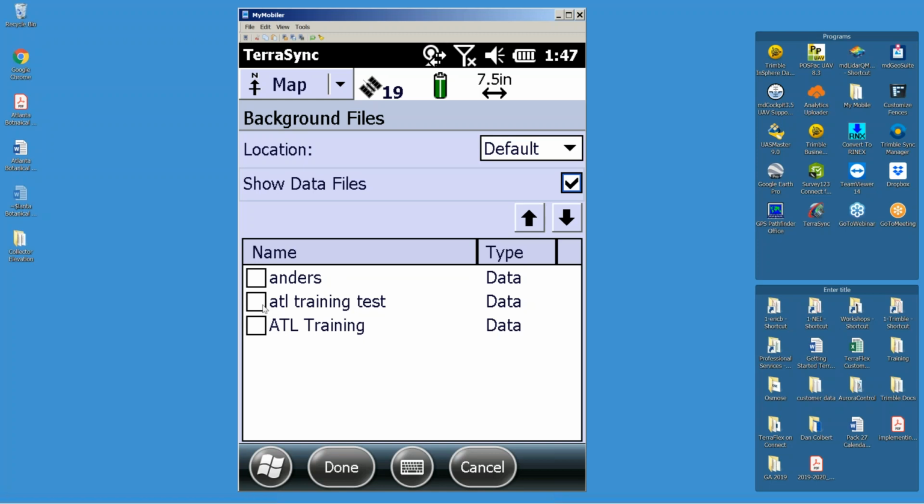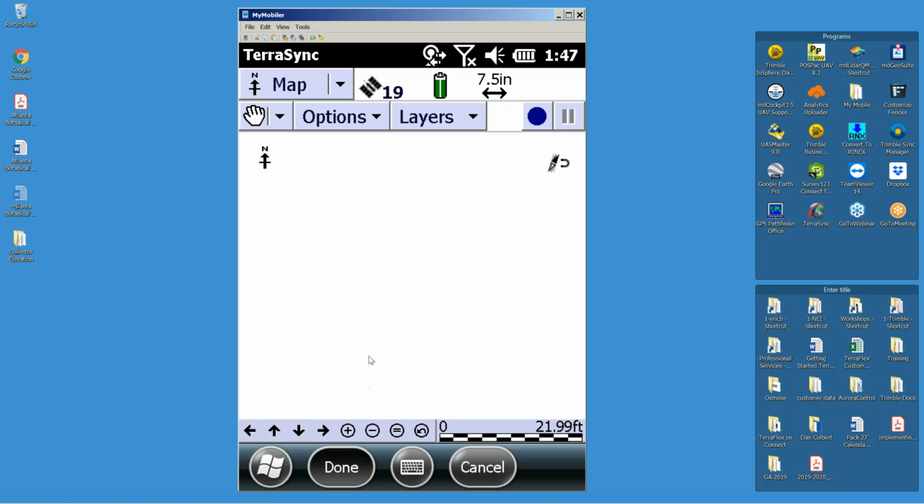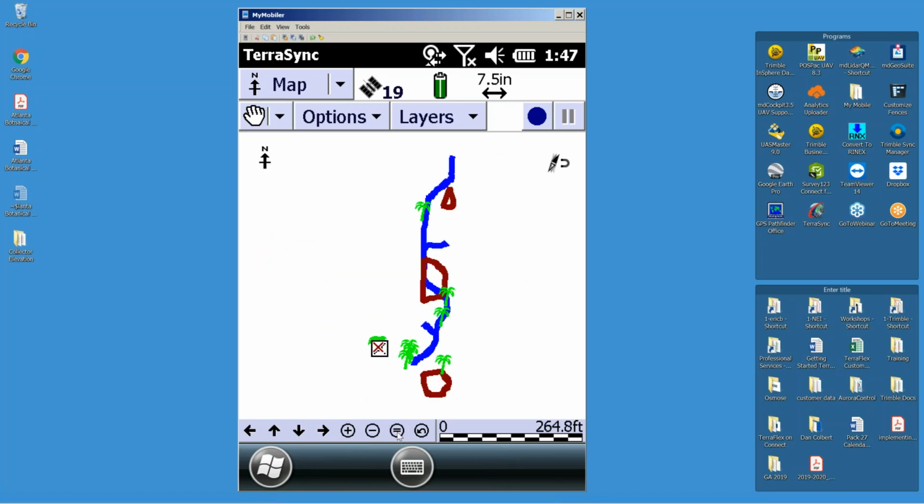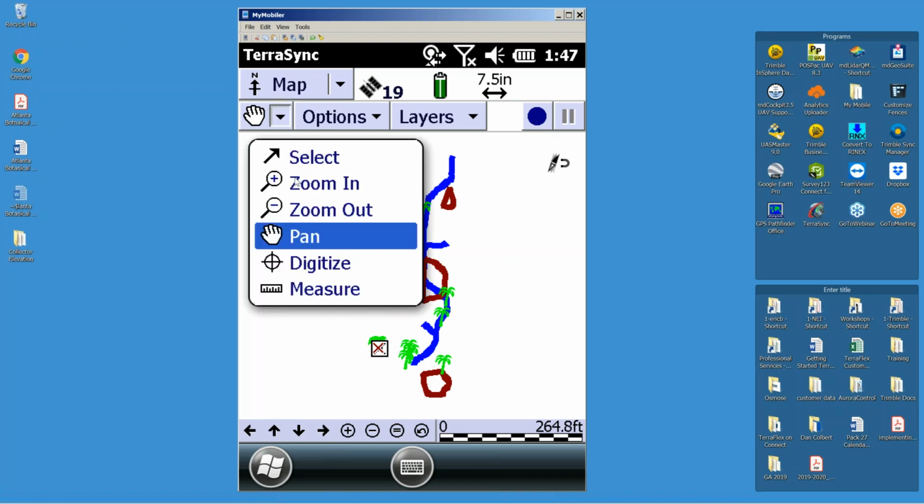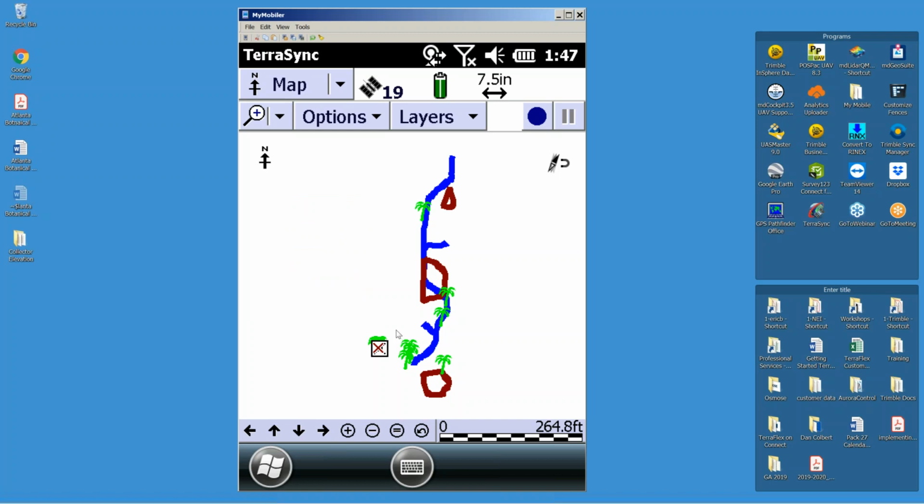Which file am I in right now? I collected data today, I think. Yep. Okay, so this is the file I collected this morning down the street, or down my street in the front yard.